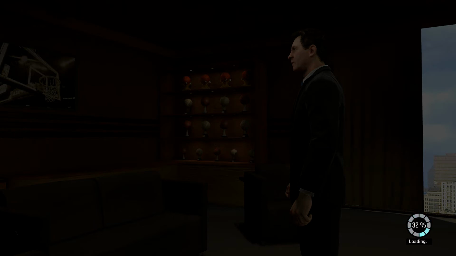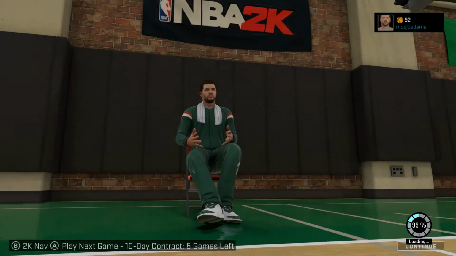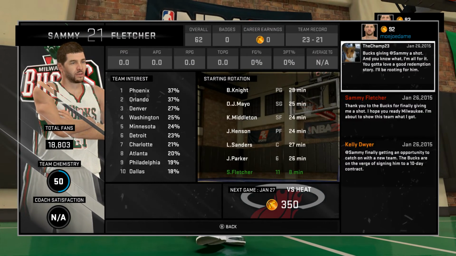Alright, well, I think that's probably a good stopping point for this video, just going ahead and getting that 10-day contract and getting into the league. I will record another part of this video later just to show some of how the attribute system works, because as opposed to selecting points and contributing VC to a specific attribute like mid-range shooting, three-point shooting, layups, shooting in traffic, all that, basically the attribute system works like this. I'll show you guys.